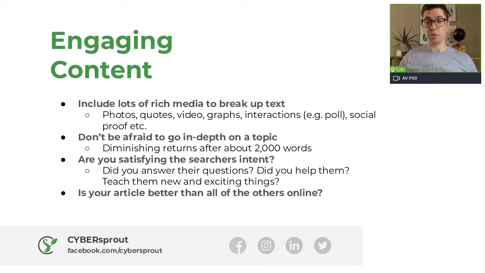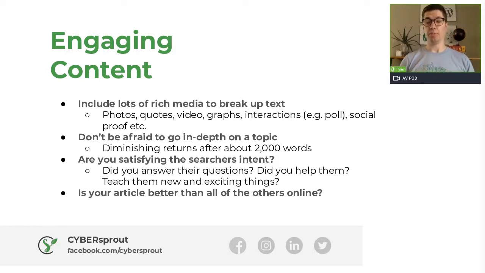And then this would be the most important topic out of all of this: creating engaging content. Sometimes I think we're worried a little bit too much about optimizing for Google when Google's own goal is to connect people with the best piece of content out there. So we want to make sure that the piece of content we're creating is really engaging. It's not just a block of text. It's got headings that can break up the sections. We can throw in photos, quotes, and videos are great.